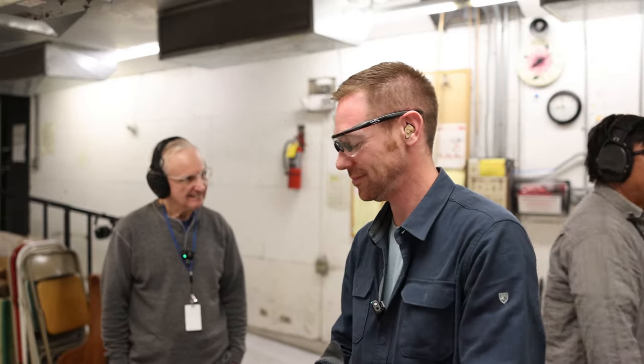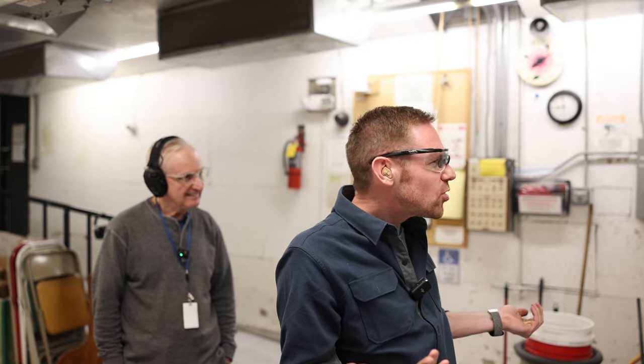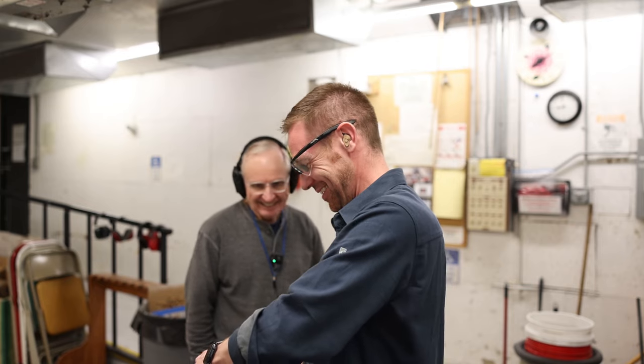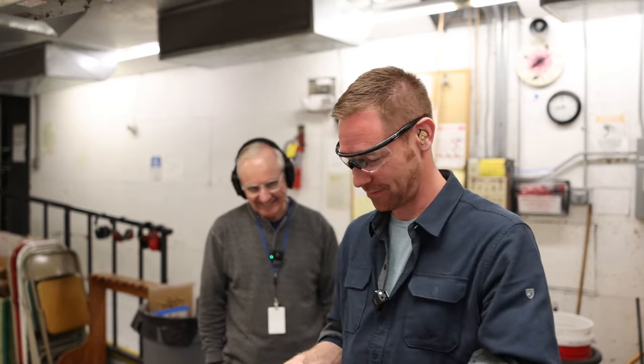How did it feel? For something that small, it didn't feel like an H9 though. H9's better. For something that small and that big, it doesn't move. It doesn't move, yeah. And it feels good in the hand.